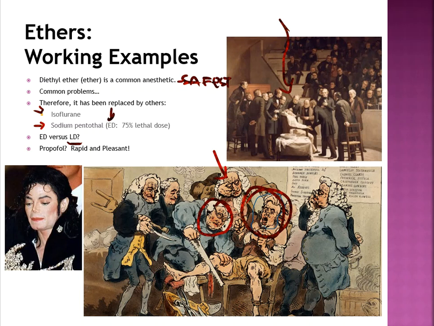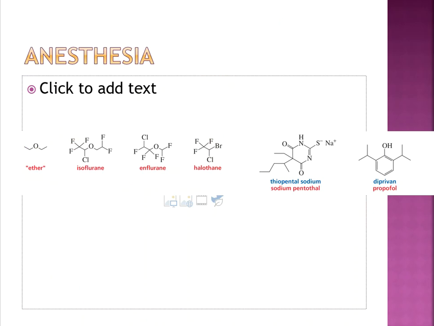However, other things came along that were a little bit better, like propofol, which killed Mr. Michael Jackson. Propofol can be mishandled. It can still kill people. However, propofol is a safer anesthesia than some of the others on the market, and when you wake up from it, there are very few side effects after you come to your senses. So here are the structures of some of these common anesthesias.